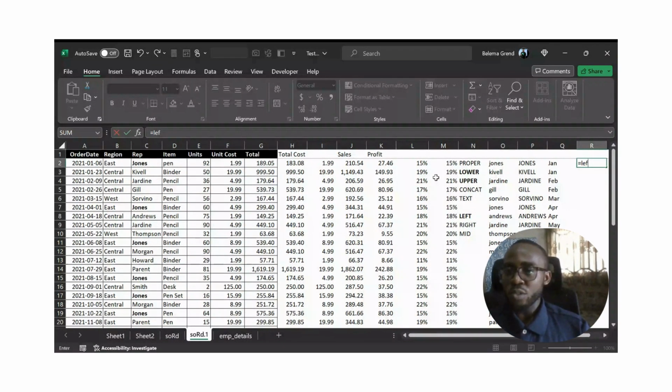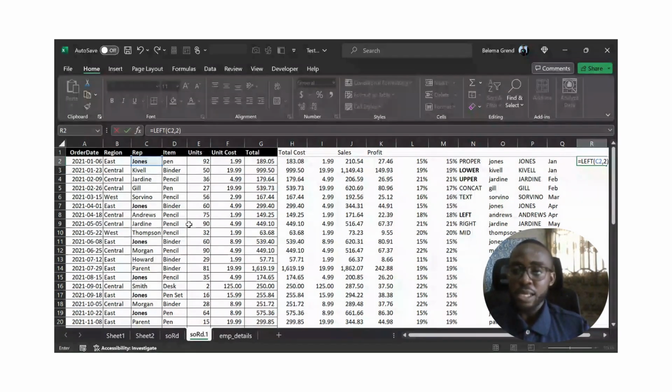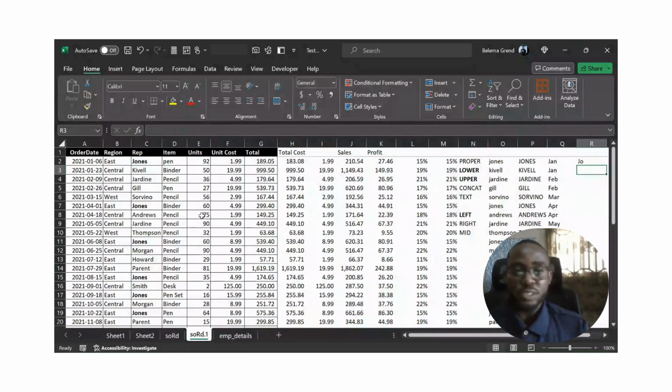Left returns the specified number of characters from the start of a text string. To use it, you specify a text string, so let's say C2 here. The next thing to specify is the number of characters I want returned. If I want just two characters, it will return the first two characters because it's starting from the left. I hit enter, which is Jo.